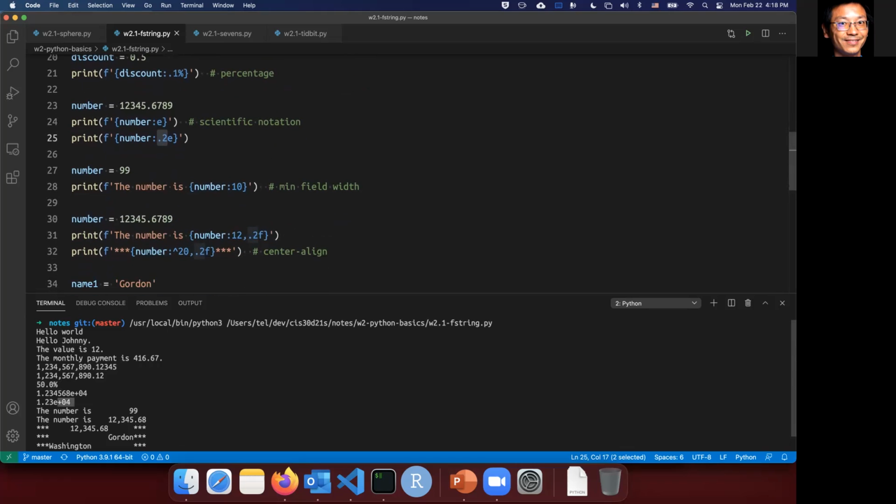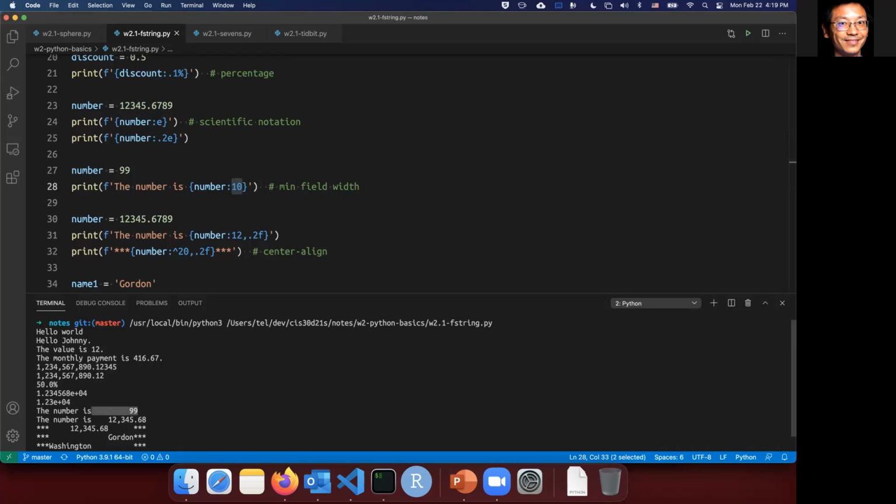Now you have an integer 99, and we want to specify the field width. By the way, the field width is only the minimum. If the number is actually bigger than 10 spaces, it will expand to allow you to print that out. But if it's less than 10, you see how this is automatically aligned to the right. That's the default behavior, by the way.